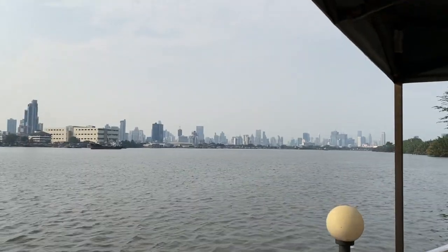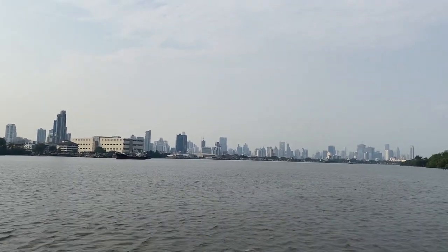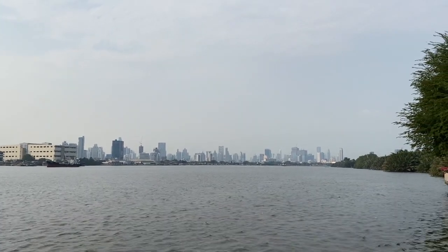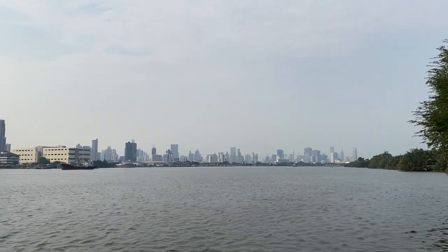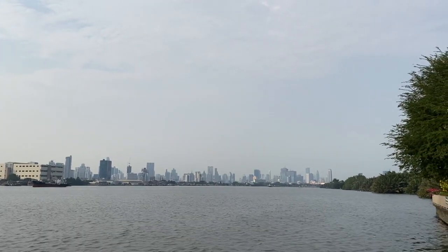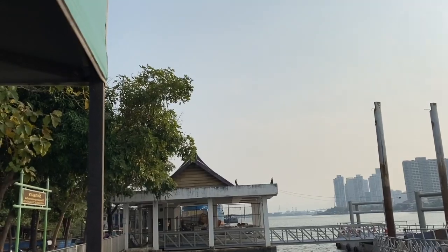There is a little view of the river here — let me show you what it looks like. This is the view of Bangkok right here, where a lot of the main buildings are. I'm trying to pinpoint a building I might know of. If I had to guess it's somewhere by Siam — I have no idea to be honest. But it's actually quite a beautiful view, even though it's very gray. Nice little breeze along the river here, and there's a really big ship sitting on the other side.